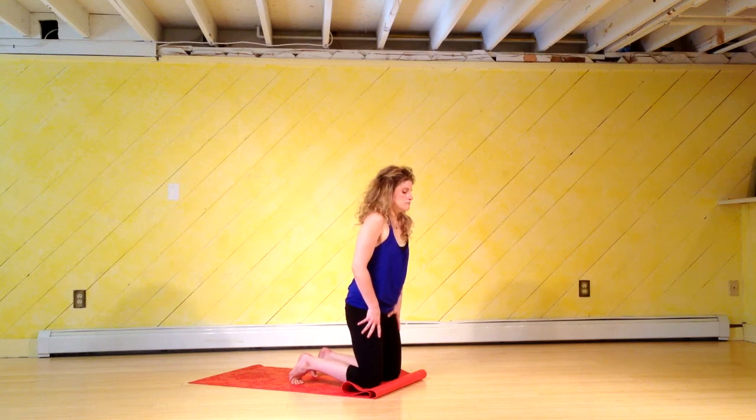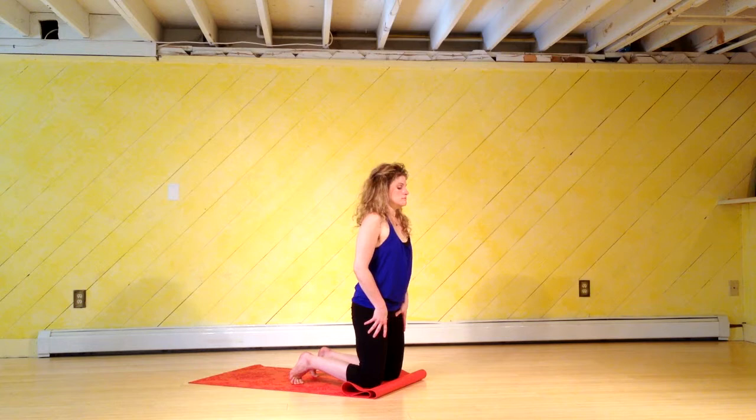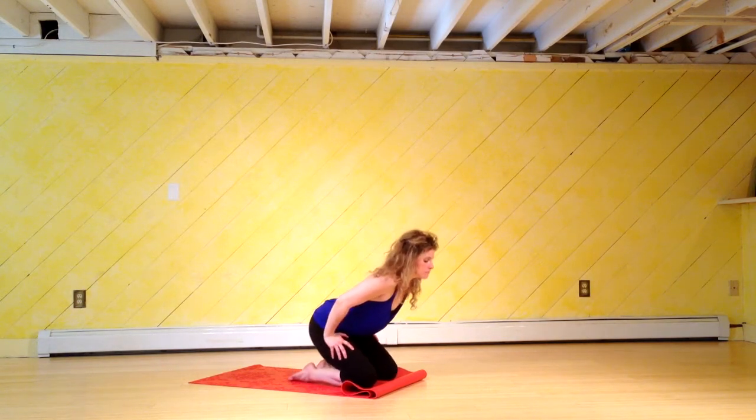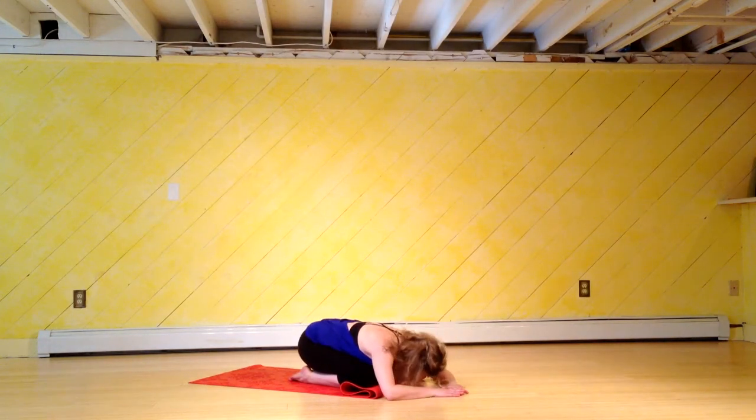Very slowly come up from your camel. Right where you are, bring the feet together behind you. Bring yourself to child's pose without even unrolling the mat. Just right where you are. Drop your head. Take your breath in. Take your breath out. Very gently come on up to seated.